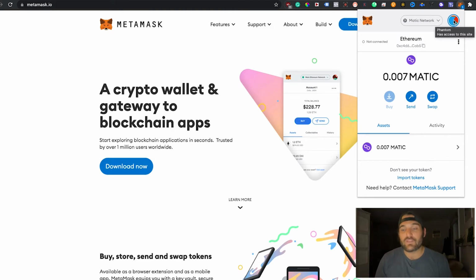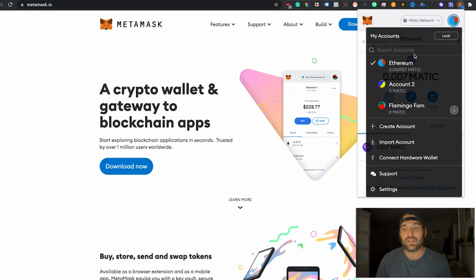If you want to add an account, if you want to create, how I like to do it, how I suggest doing it, is separating your funds. I don't like using one wallet address for many mainnets. I like being able to separate them, so I know that my Ethereum is there, this is my BNB, this is my Polygon, and then I have my different games as well. So I try to separate as much as I can. It can get a little tedious if you're moving through your wallets a lot, but for some of you, it's very simple, and you're just going to be buying tokens and moving tokens.